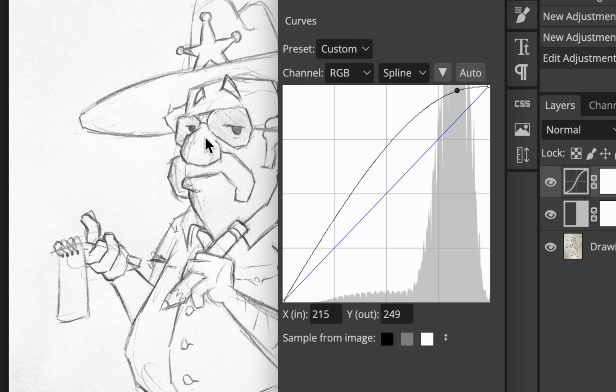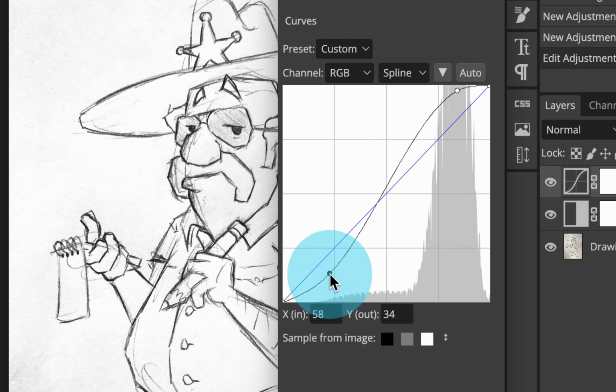Now, the downside of doing this is it may have bleached out some of my drawing. So I want to also push the darkest values a little bit darker. I'm going to click on this line again, add another anchor point or node, and click and drag this down a little bit further.